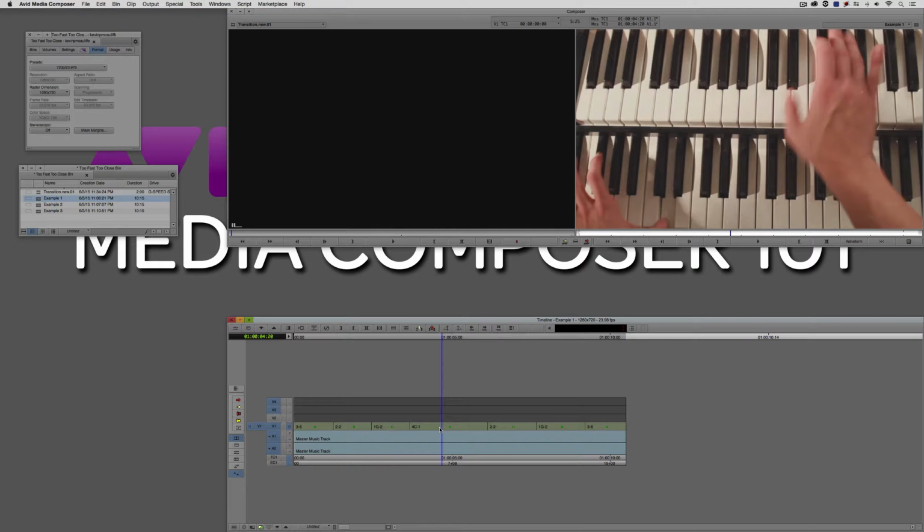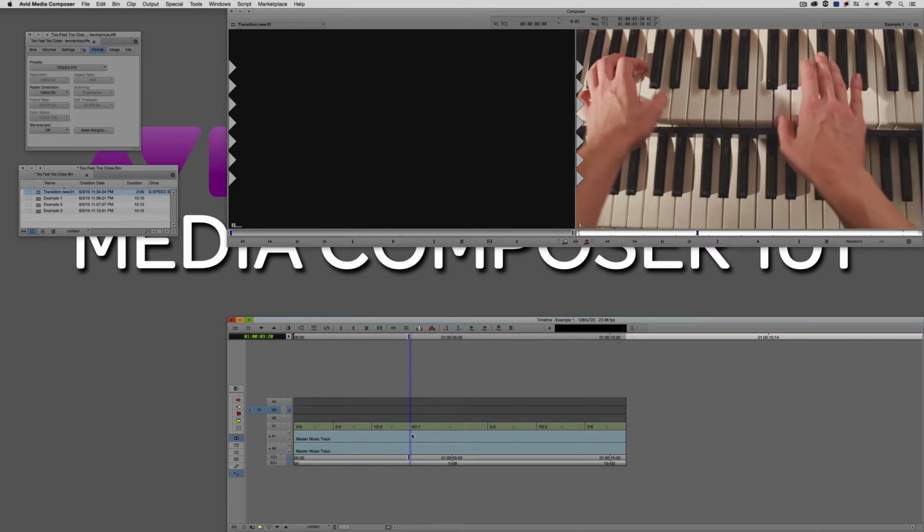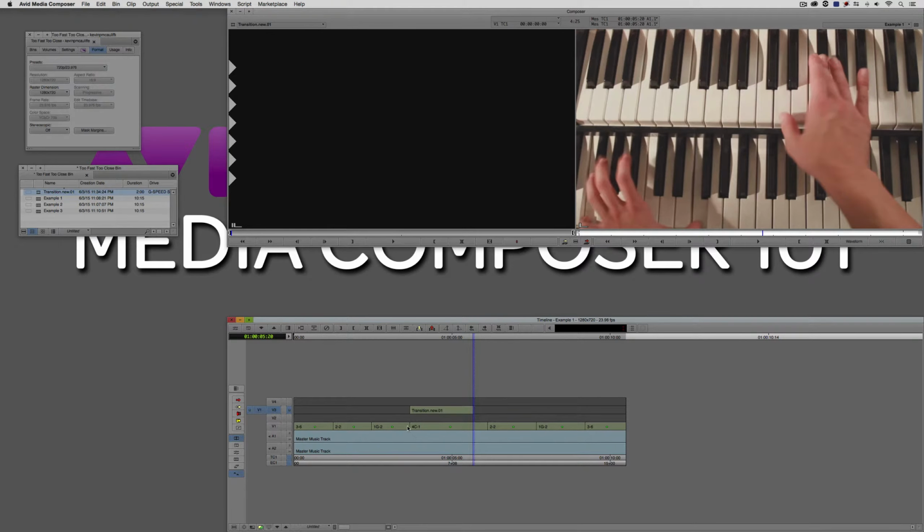Now, in the example that I have here, what I'm going to do is just show you how to apply this transition to this clip. Let's just say hypothetically it was just 2 clips that we wanted to apply it to. Okay? So all I'm going to do is simply take the transition and drop it in, not on V2, but up here on V3, and we're going to start the transition right at the edit point, just like such.